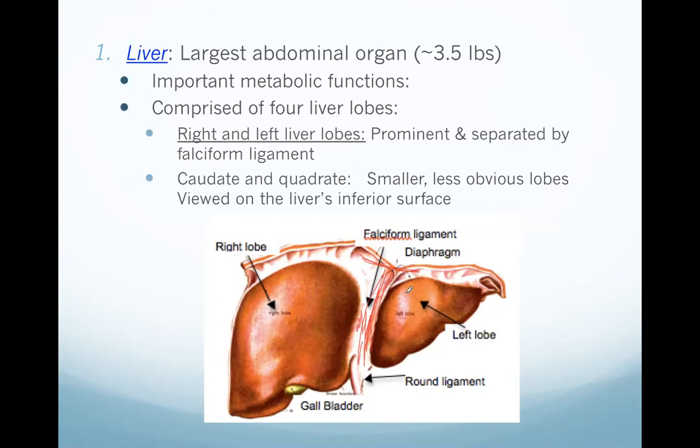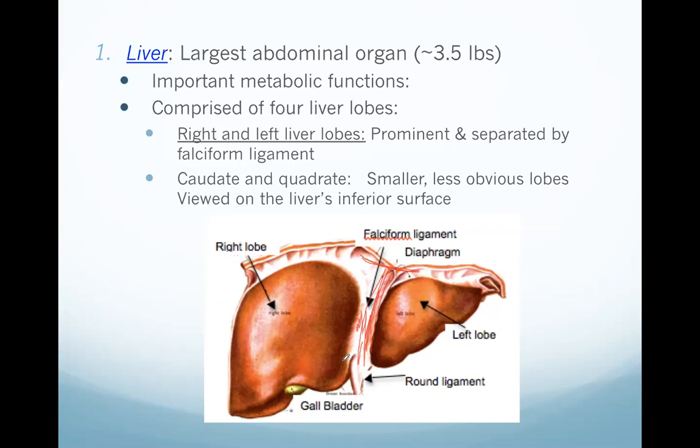liver. So the left liver lobe is just to the left of the falciform ligament. The right liver lobe is just the right of the falciform ligament. And then we have two smaller lobes that sit underneath called the caudate that sits behind. Caudal means back. And the quadrate, because it's kind of a four-sided lobe. Now these are smaller and a little bit less obvious. The reality is they don't do anything different, metabolically than any other area of the liver.